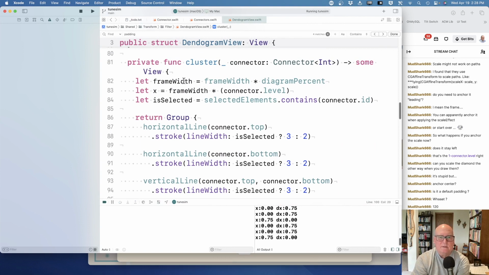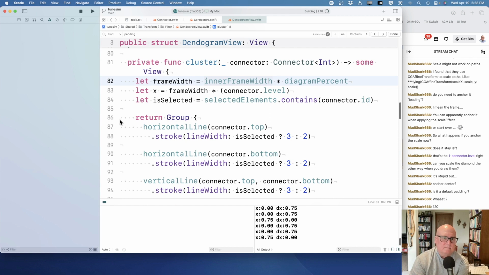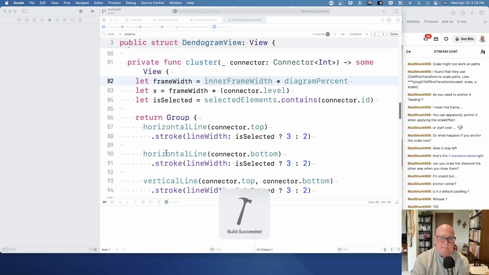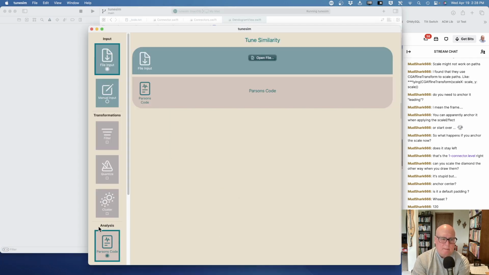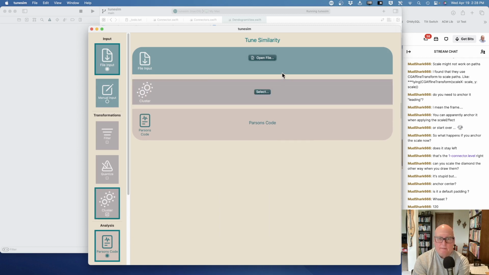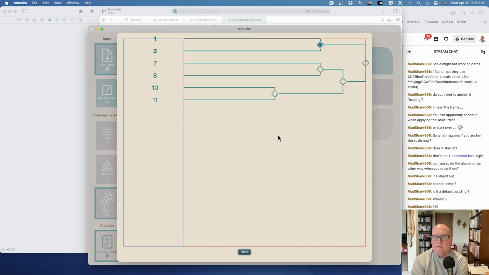Frame width. Okay. I mean, this is because it's drawing it right centered there.